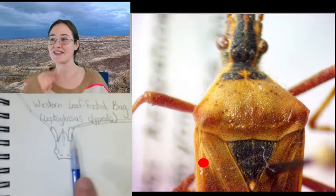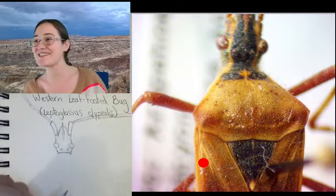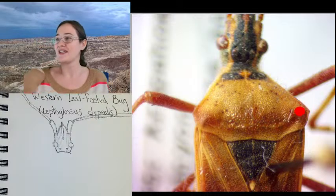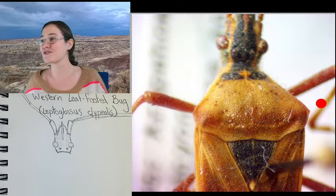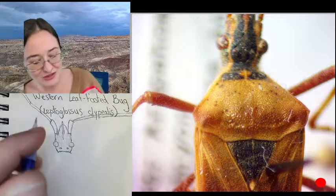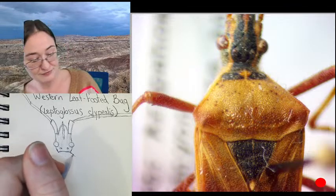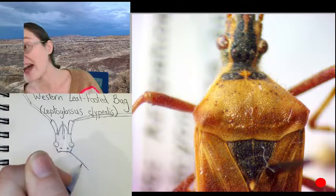We are looking at the pronotum. It's very, very triangular, and it has shoulders. It's got little itty-bitty points on his shoulders. So making sure that we get those in there and trying to make sure that they are even.